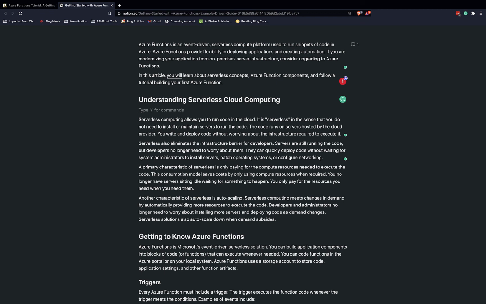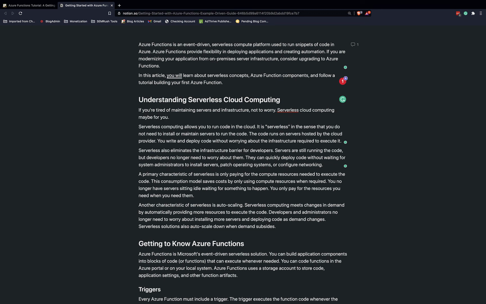if you've ever, let's just see what he says. Serverless cloud allows you to, it is serverless in the sense that you do not need to install or maintain servers in the cloud. So I would break that out and say, if you is a big one because you're always addressing your reader. If you're tired of maintaining servers and infrastructure, not to worry, because, say something like, serverless cloud computing may be for you, or something like that.